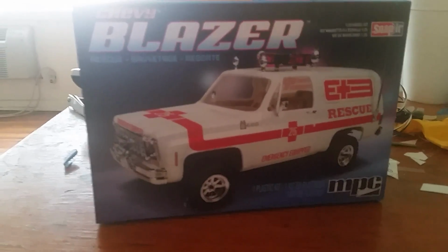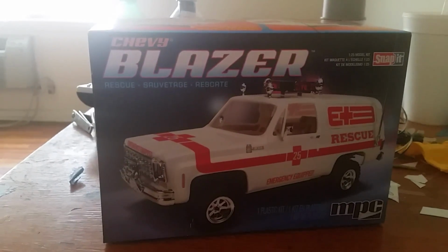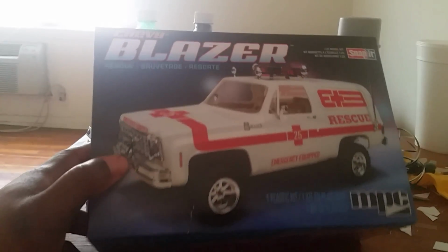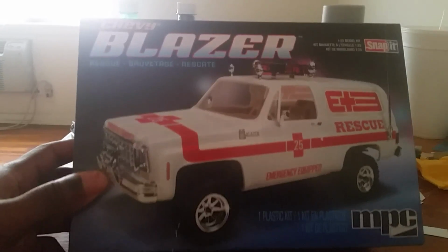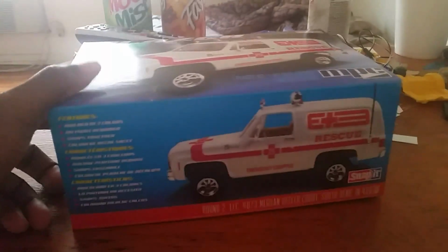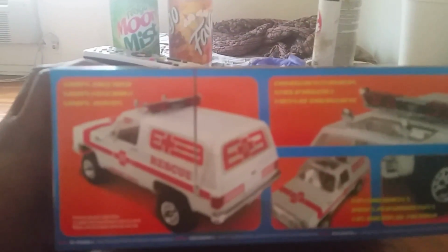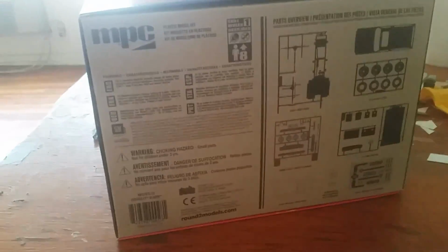This little video is just to show you guys my next build that I'm finna start working on. As you can see, it's the Chevy Blazer Rescue Van. Bronco Blazer is what I was trying to think of. I had a brain fart for a hot second there. But yeah, this is my next build. I've been seeing a lot of cats building these trucks, and I figure, hell, I'll get in on one too.